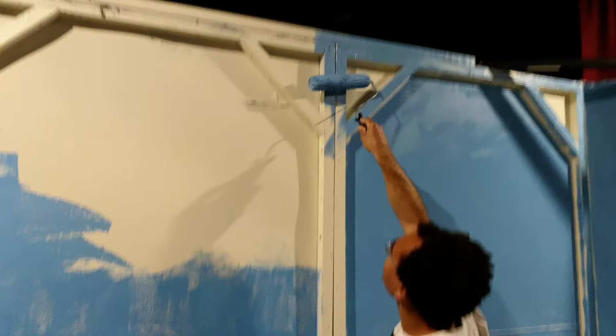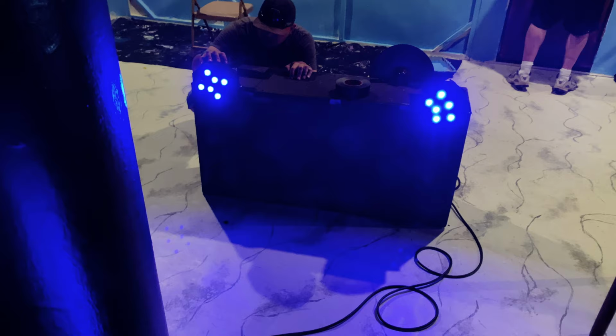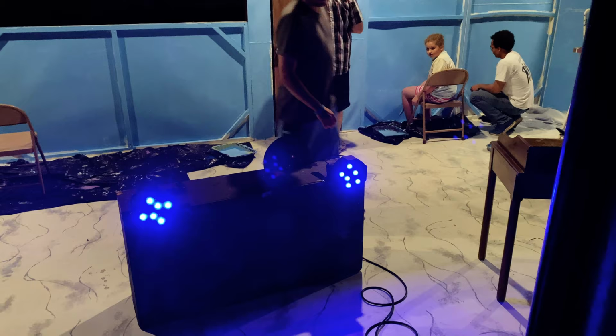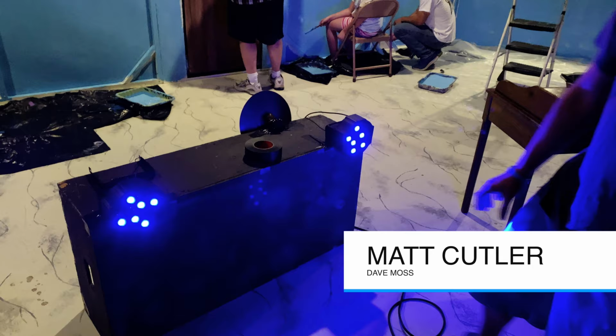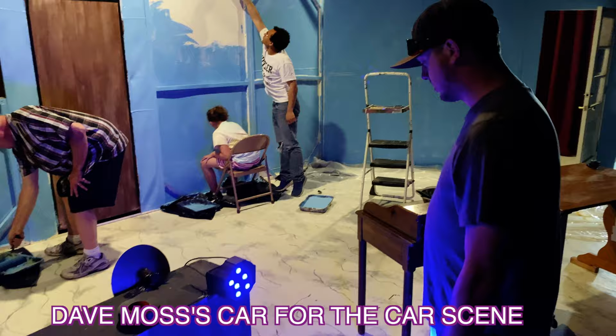Painting the set is coming along pretty well here. This is going to be Dave Moss's car here, folks. There's a car scene in this. Yeah, brief car scene in it. They're very brief, so I just figured we'd throw something together. I'm probably going to get like a paint or try to get something to make it look more like a car front. Yeah, it looks pretty cool though. Yeah, hopefully flip this and we can be in the boot. Yeah, so we'll see. No, that's pretty freaking cool. Yeah, I like it so far.